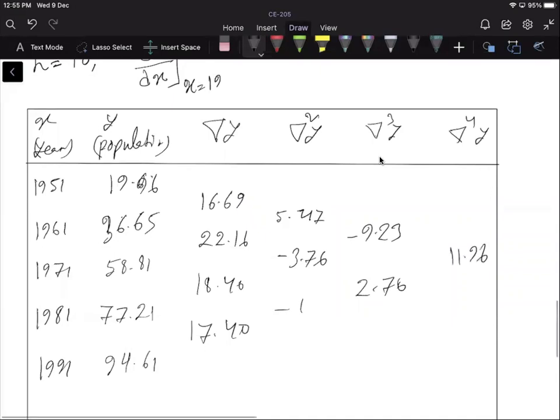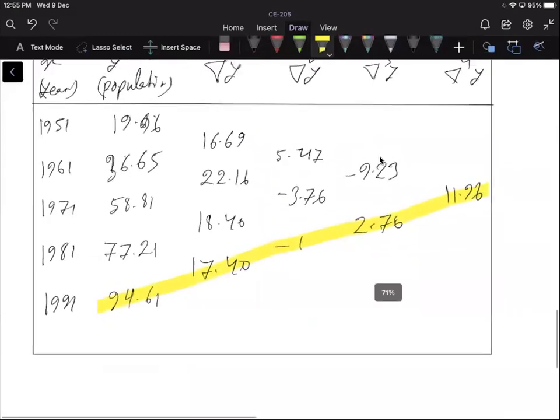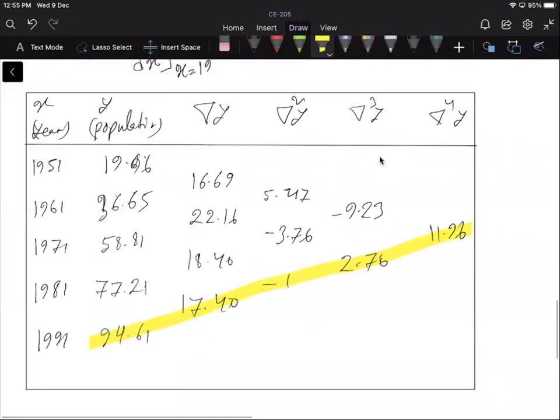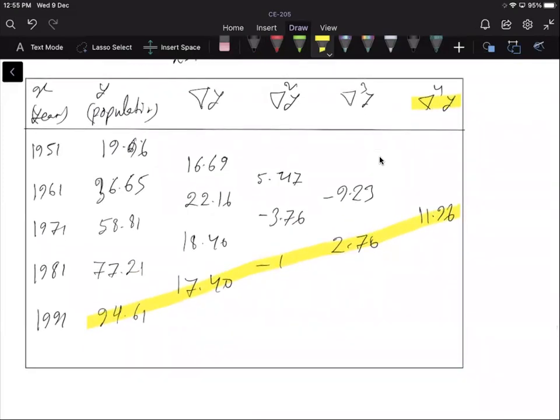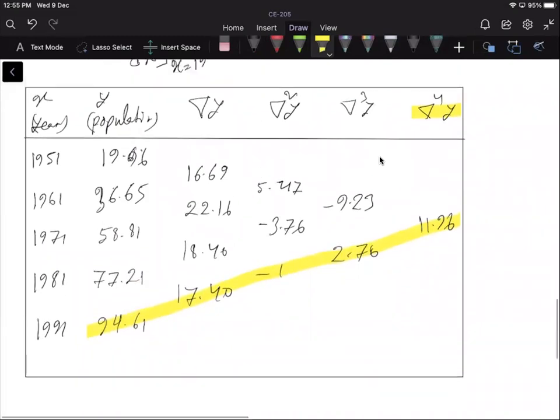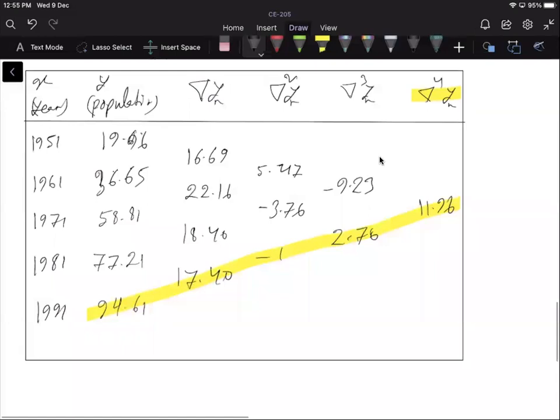So in Newton's backward interpolation formula, if you remember which values we pick, for backward interpolation these values are required. You already have the required coefficients, and look, you have nabla to the power 4 y. That means you need to expand the equation up to this point while taking the derivatives. These are actually n, up to this point.